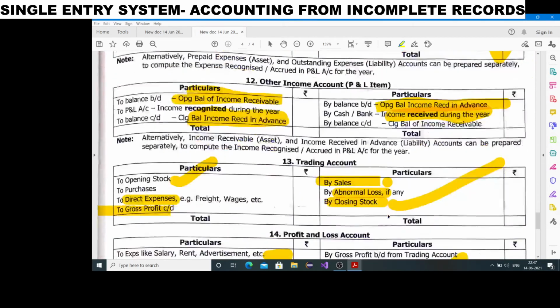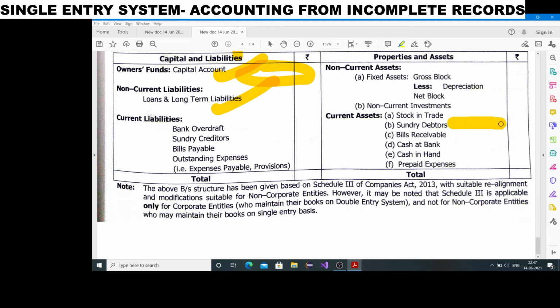And one more important point I need to tell you, about sundry debtors. While preparing the debtors account, we don't record bad debts recovered, provision for doubtful debts, and cash sales in the debtors account. This is because there is no role of the debtor in these. We'll subtract the provision for doubtful debts and the net balance will be recorded in our closing balance sheet. Because nowhere is the debtor involved, we don't record bad debts recovered in our debtors account.